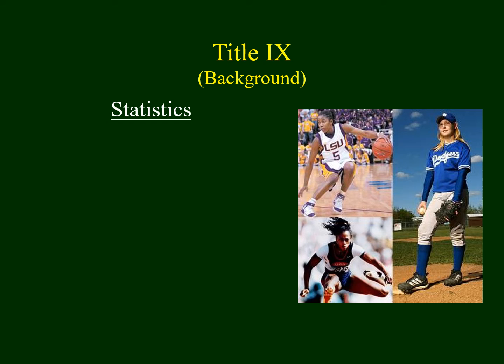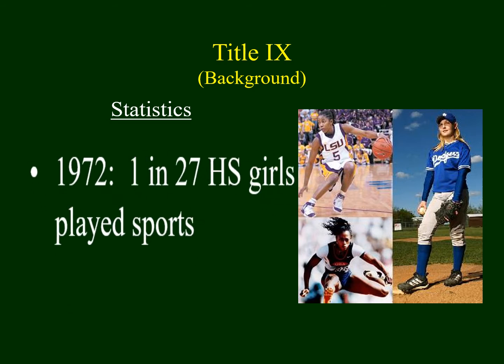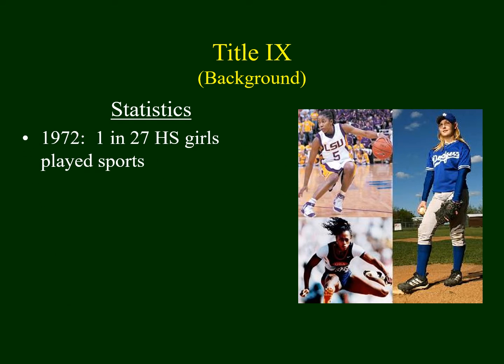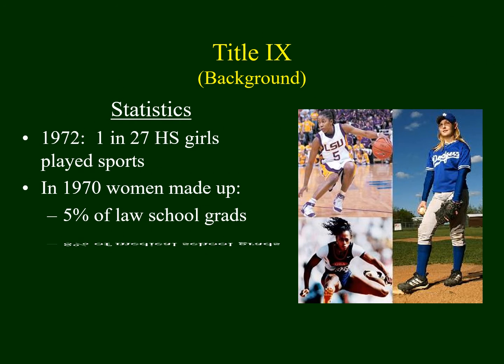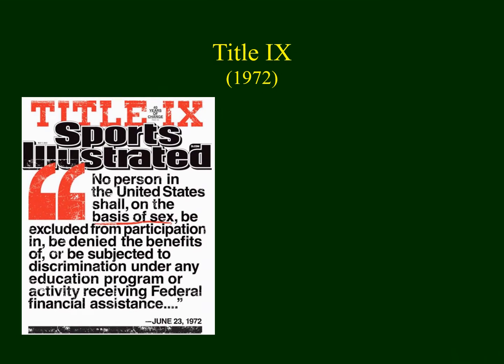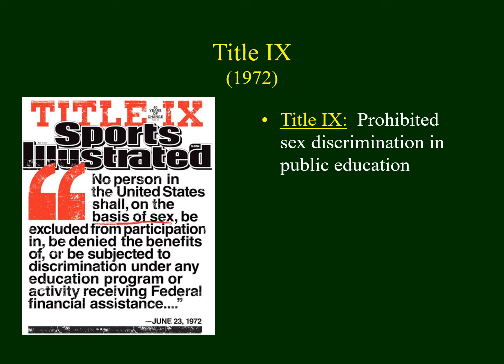Women and education were impacted by something called Title IX. I'd like to start with some statistics. In 1972, only 1 in 27 high school girls played sports. In 1970, women made up just a small percentage of law school and medical school graduates. Well, then Congress took action. Congress passed what has been referred to as Title IX regulations in 1972. This prohibited discrimination based on sex in education.